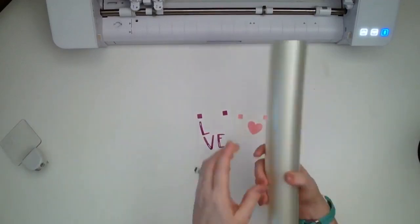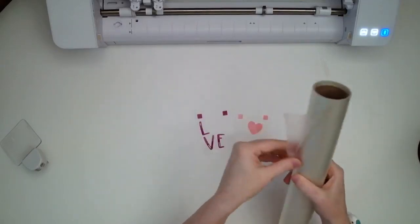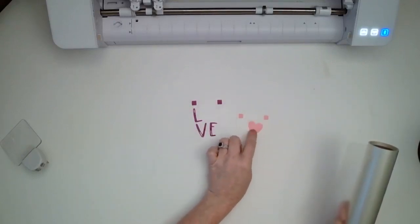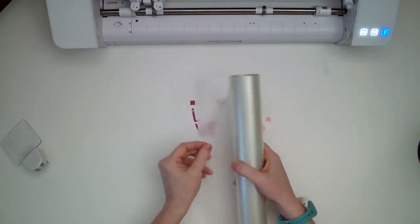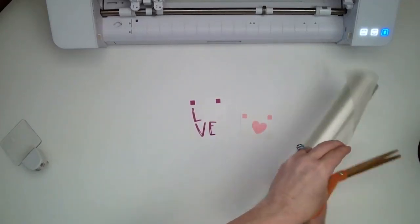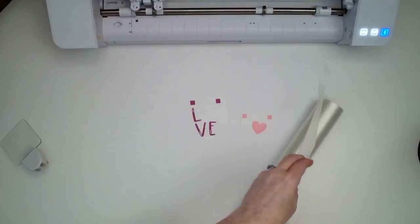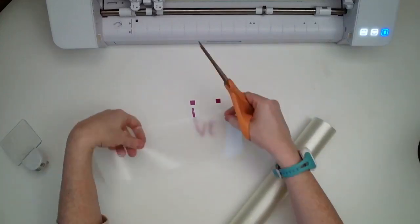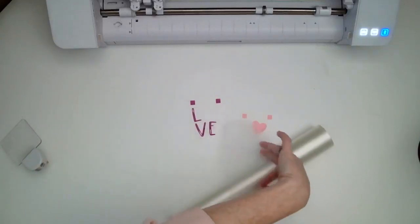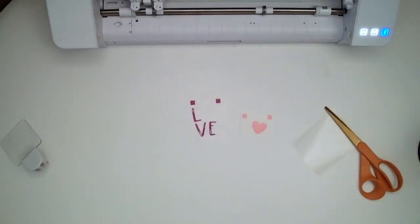So you're going to do that with transfer tape. And I'm going to cut a piece that is as big as my largest piece. So I don't want to cut the transfer tape to just cover the heart. I need it to be as big as my largest piece. So I'll kind of eyeball that measurement. Cut some straight off the roll, and then we'll cut it again like that. And then I have this extra that I can just put back on the roll and use for another project.